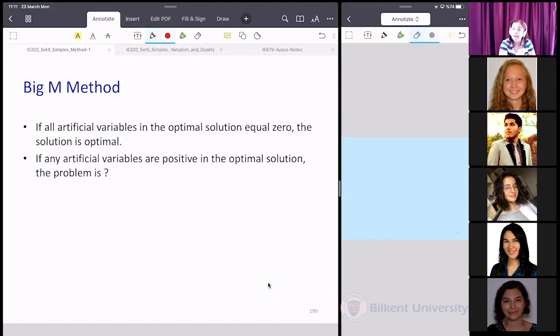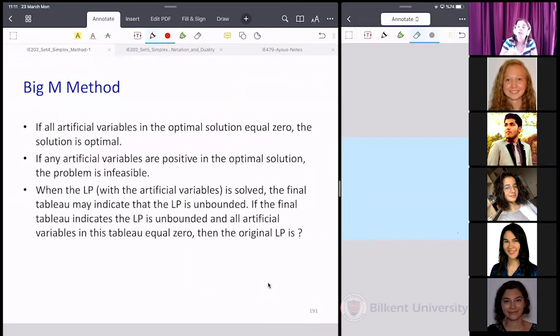If I optimized my simplex, but there are still artificial variables in the basis, it doesn't have to be unbounded all the time, by the way. The simplex can stop saying, you know what, this is optimal. But in that optimum solution, you may still have some artificial variables. In that case, your objective function will also have some M's in it. Well, that would mean that your problem is infeasible because you couldn't kick the artificial variables out of the basis. So even if simplex says this is optimal, the artificial problem is optimal. It's not your original problem. And my original problem can only be infeasible because the artificials are still in. I made them up, and apparently I cannot kick them out. Then the original problem is infeasible. All right?